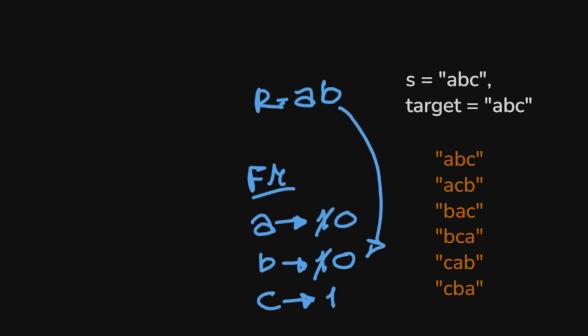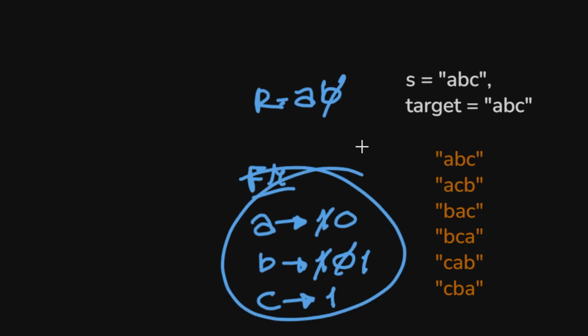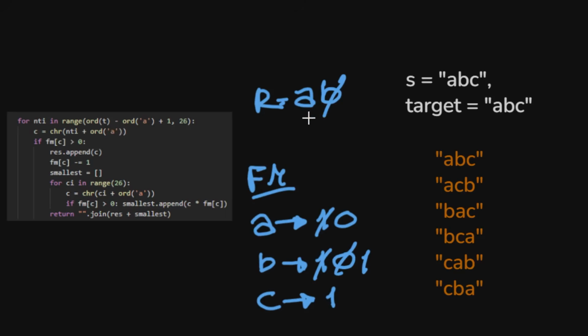So now we have to put this b back into the map, which means that this count is 1 again. And we have to replace this with the next character that we have available after b. We are looking for the lexicographically smallest character that's strictly larger than b in this frequency map. Here you have the corresponding code. We can run a for loop from the current character plus 1, which in this case would be c, and we check if the frequency of this character is strictly larger than 0 in the map. Here we have one c remaining, so we can use it right here in this position. We subtract 1 from the frequency, this is 0, exactly what we are doing here.